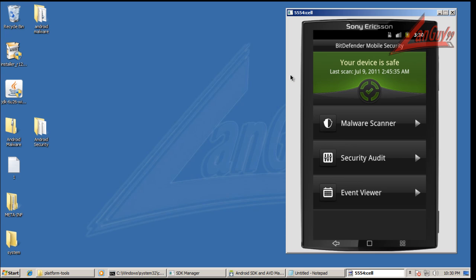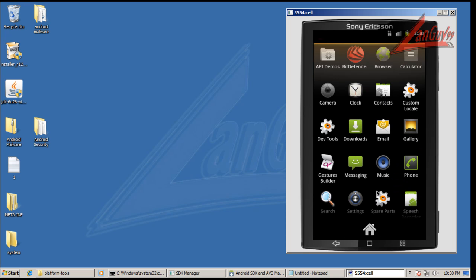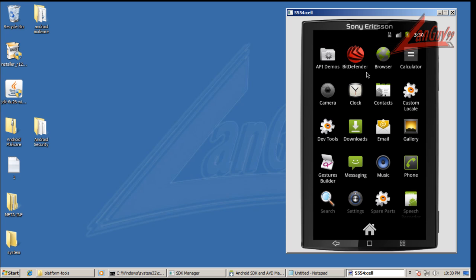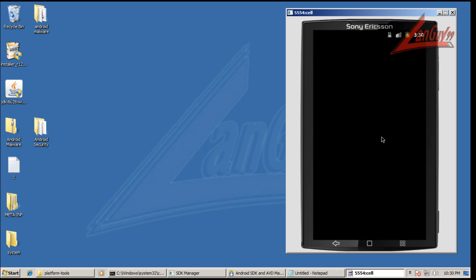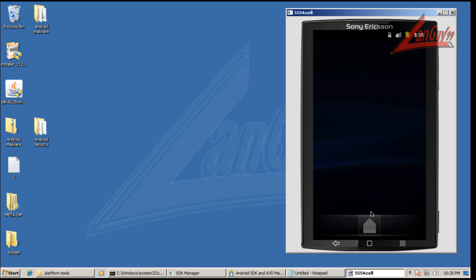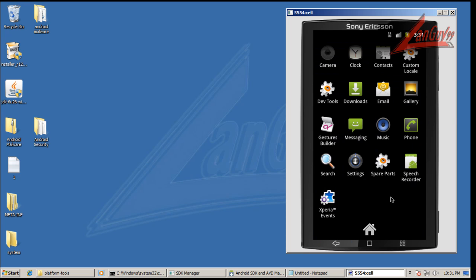Alright guys, I'm finally back. Took a little bit of finagling and I got everything. I hope I gave it enough memory this time. So we're back again. You can see that the system is clean. There's nothing installed on here other than what comes with it, except whatever this thing is, Xperia Events. That's part of the Sony Ericsson deal. It comes installed on the Sonys. We'll get out of there.